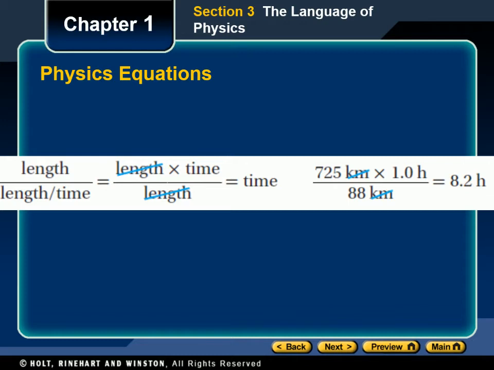To calculate an answer that will have the dimension of time, you should take the distance and divide it by the speed of the car, as is shown on the screen now. In a simple example like this one, you might be able to identify the valid equation without dimensional analysis. But with more complicated problems, it is a good idea to check your final equation with dimensional analysis before calculating your answer. This step will prevent you from wasting time computing an invalid equation.